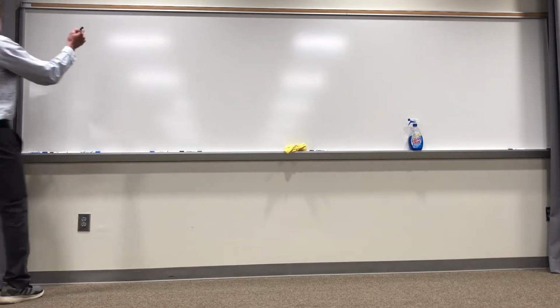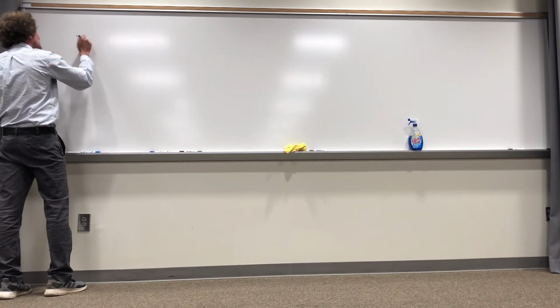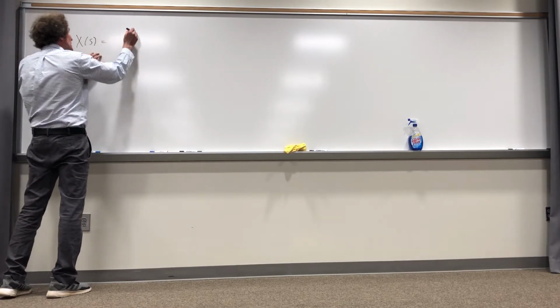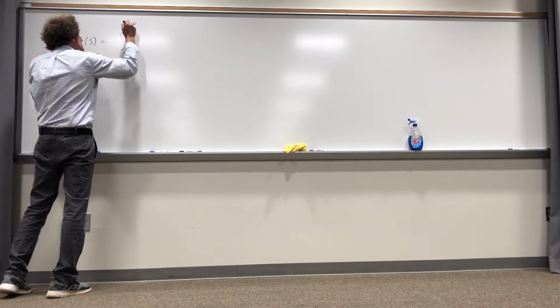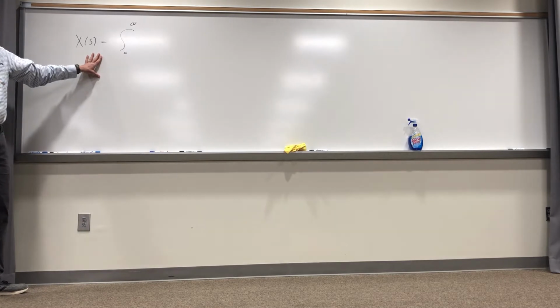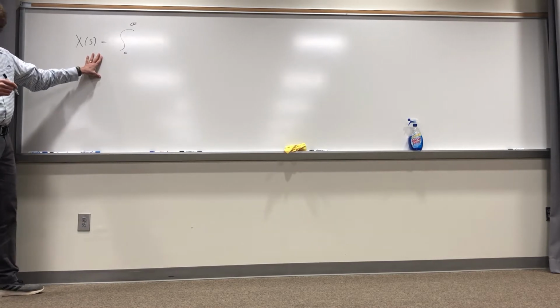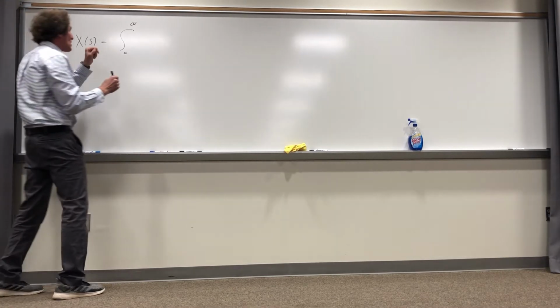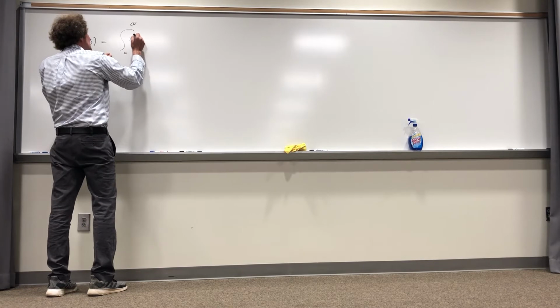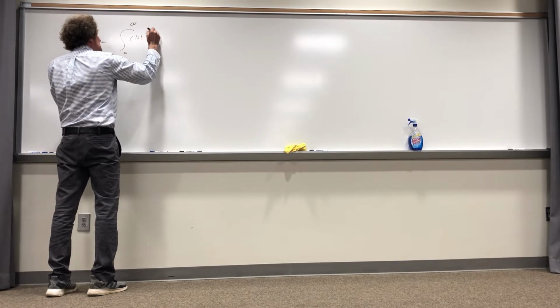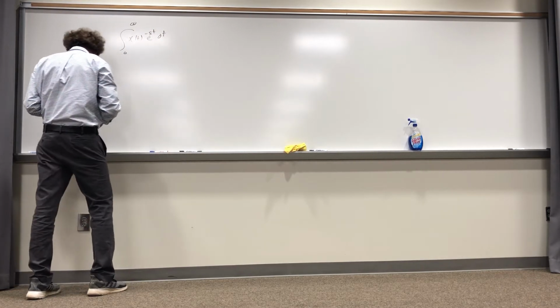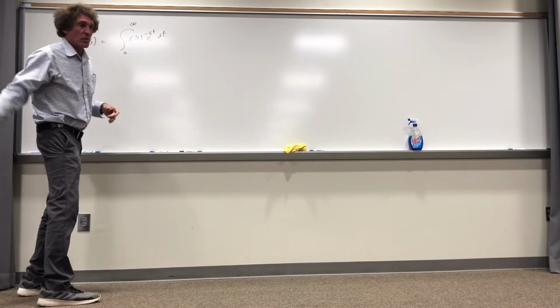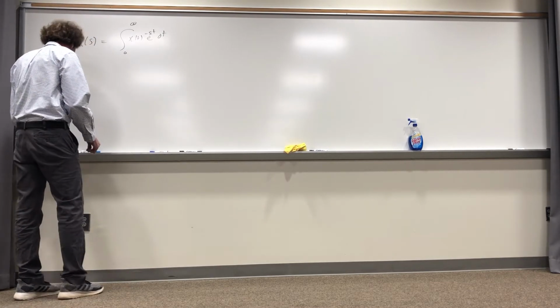So first, start out by saying X of s is equal to the integral from 0 to infinity. This is called the unilateral Laplace transform, by the way. There is a bilateral where it starts at minus infinity. This is something in controls you'll learn more about. But this is the common one, of x of t times e to the minus st dt. That's the standard thing that we've learned before.